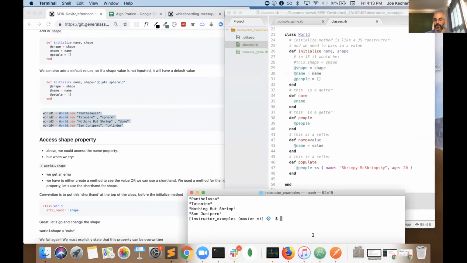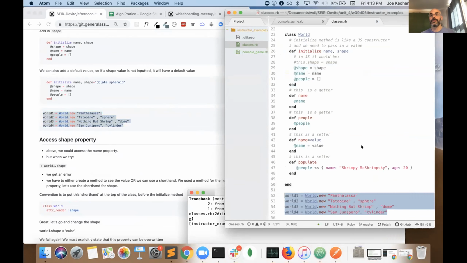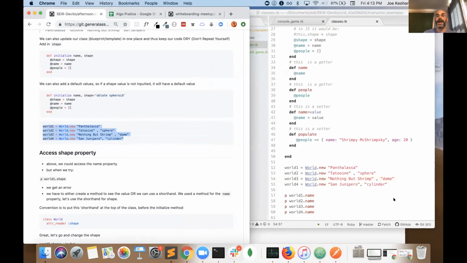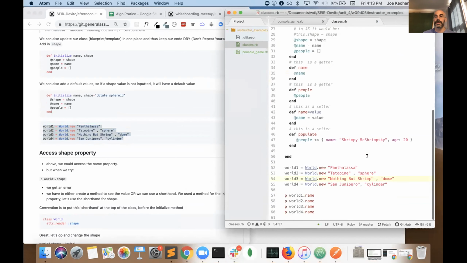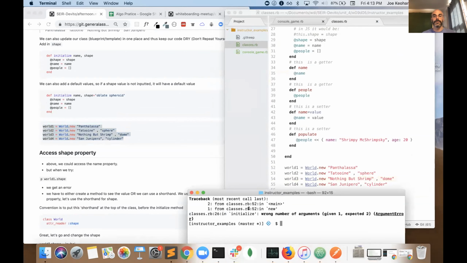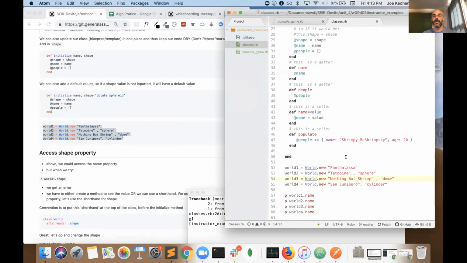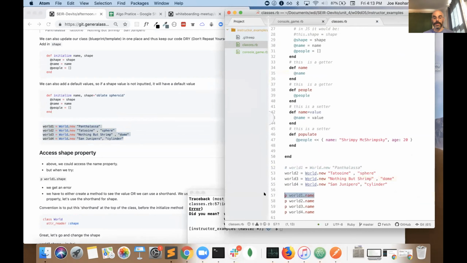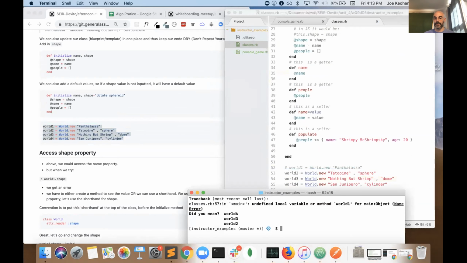Let's make sure that that works. What happened here? What did I do? Wrong number of arguments. Oh, undefined local variable world one. Oh, because I never created it. I just want to see if that's tripping it up.